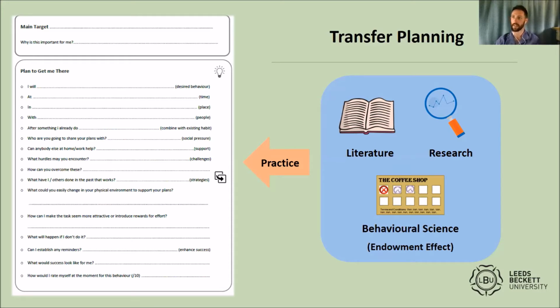And it uses behavioral science and an effect called the endowment effect, which I can expand on a little bit later in a little bit more detail. But we know that creating detailed plans of how to implement our desired actions drastically enhances our success. This is a technique called implementation intentions, and it's proven to be very effective in behavioral science.